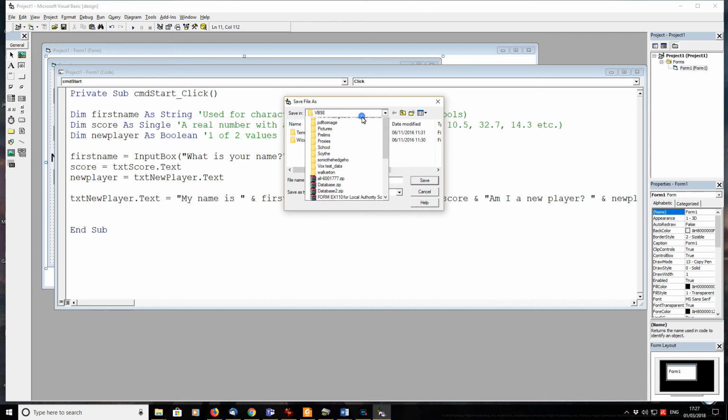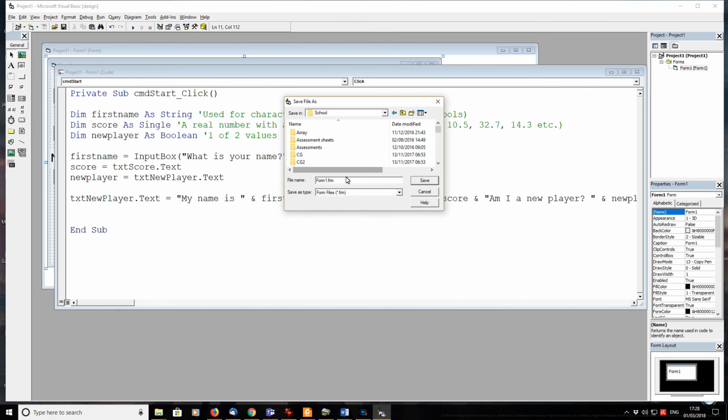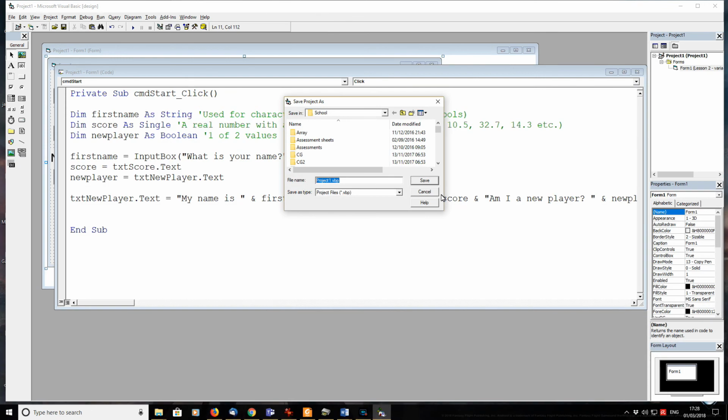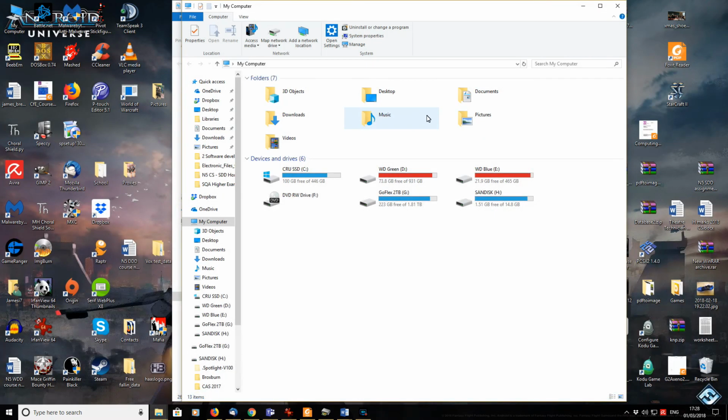So when you go to Save Project, it will ask you initially to save the form, and then it's going to ask you to save the project. So we're just going to call this one lesson 2 variables and data types. That's me saving the form, and then it's going to ask me to save the project. It does the form first, even though we select the project, and that's why it's prompting us again. Lesson 2 variables and data types. There we go, and you can see that's saved. I can close that down now, and we're good to go.